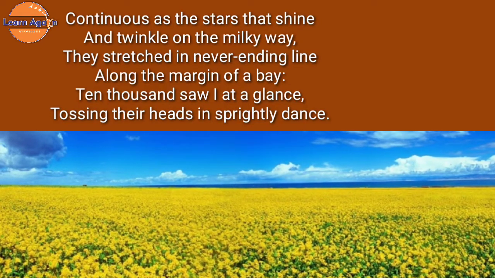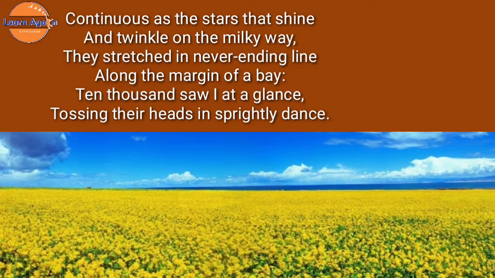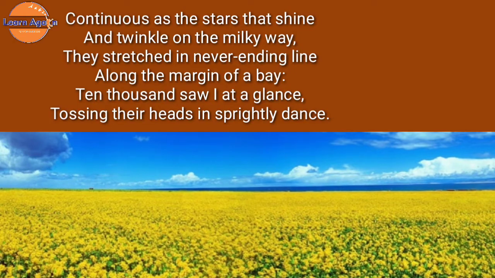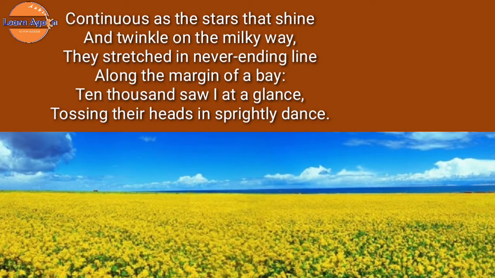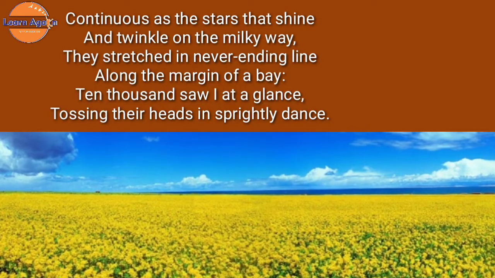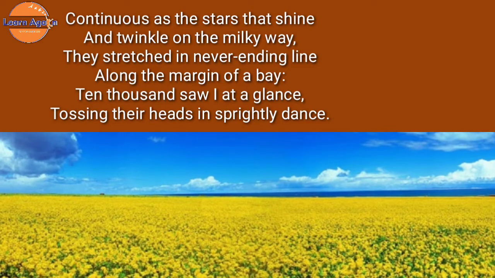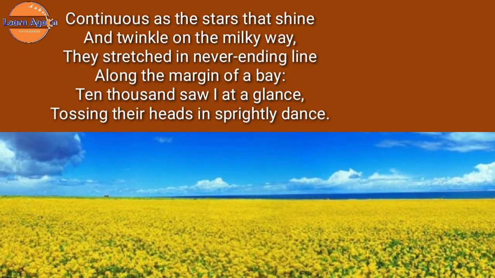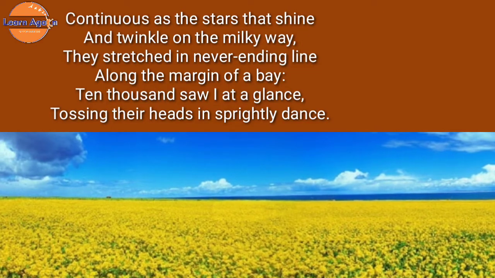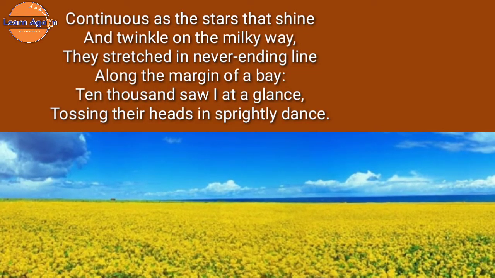Further the poet says that he saw ten thousand at one look only. Well, the poet used here hyperbole, which is an exaggerated statement which is unbelievable. Many times our parents also say that thousands of times I told you. It means this is not possible, but still people say it. It is a kind of hyperbole. Hyperbole is a figure of speech.